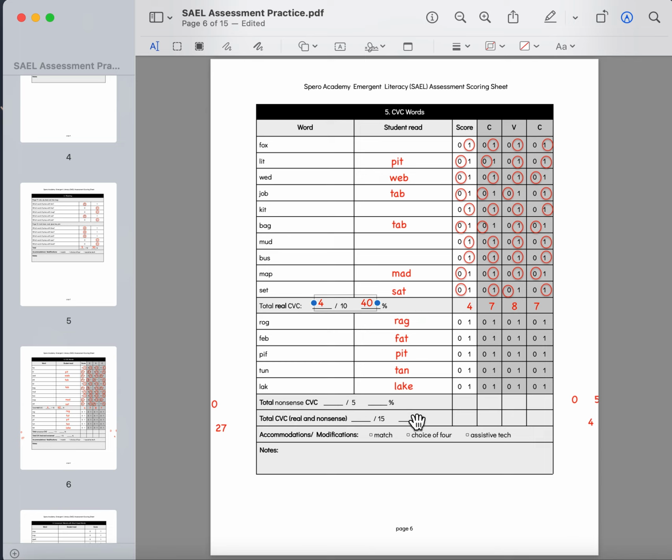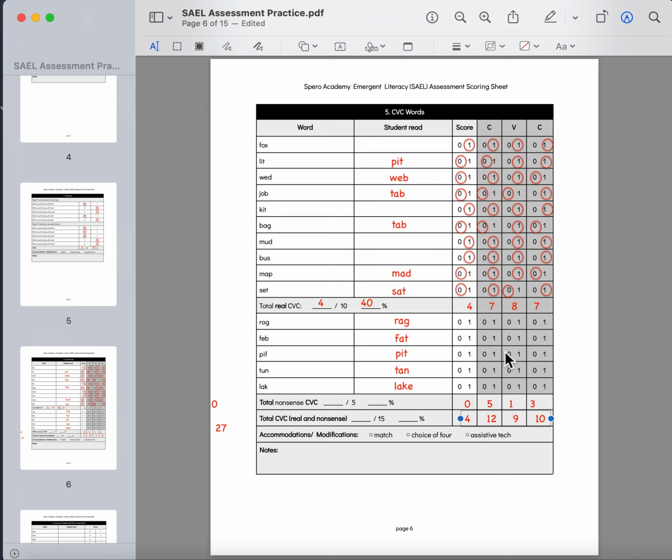The next section is the nonsense words. I also go through and do error analysis on these, and I'll tell you right now that students do much worse on these nonsense words because they have a hard time blending words together. That's why it's really important for phonics assessments that we do nonsense words, because it tells us how well they actually are blending words versus just reading quickly and putting things together based on their sight recognition. So for this one, we got 0 overall.